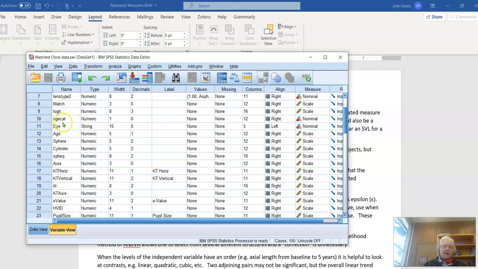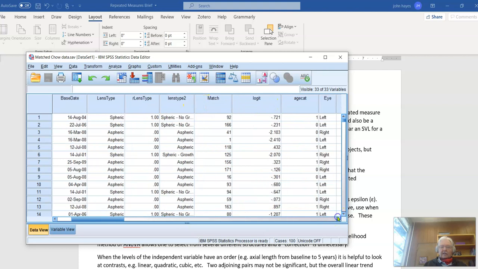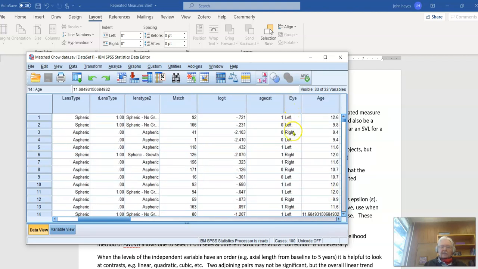There were two eyes. Both eyes were used, and there's a separate line for each eye. So we have, well, it doesn't really show it very well here, left and right eyes.